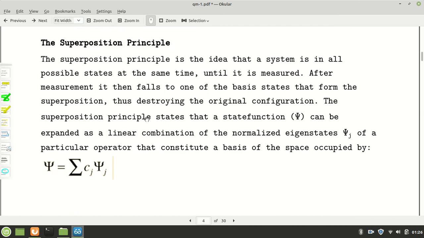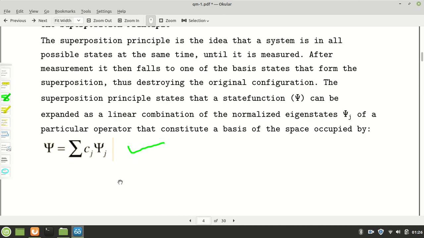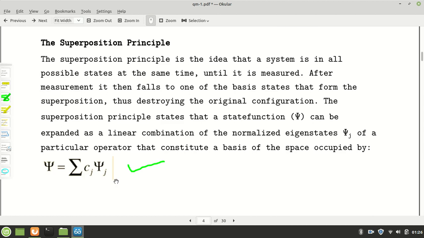Now the superposition principle is discussed here. The superposition principle is nothing but the basis set expansion, where I have told why basis set expansion is there. The basis set expansion is C1 psi 1 plus C2 psi 2 and so on, so many terms are there. This is a kind of superposition principle, as you have seen in your physical optics. In the interference experiment, the light coming from two coherent sources gets superposed on the screen to give you the interference patterns. There the superposition happens on the field vector, that is, the electric field vector of the light wave, but here the superposition is taken on the wave function, in quantum mechanics, obviously, and the C's are constants.